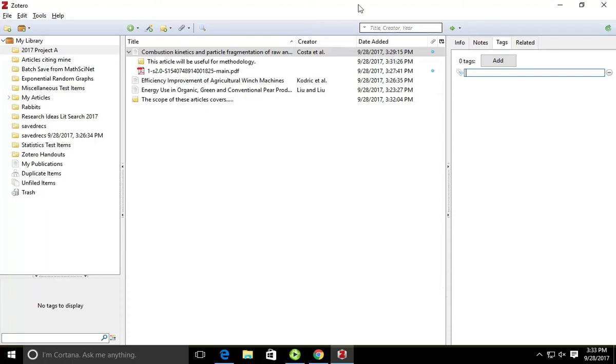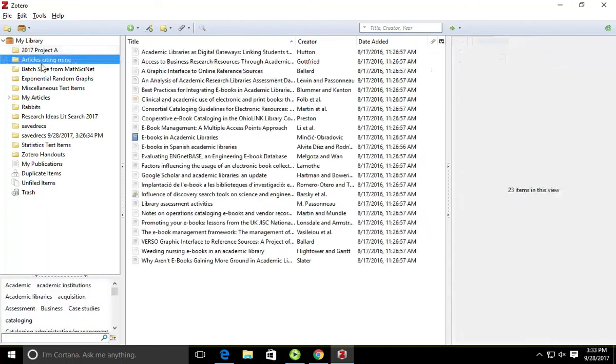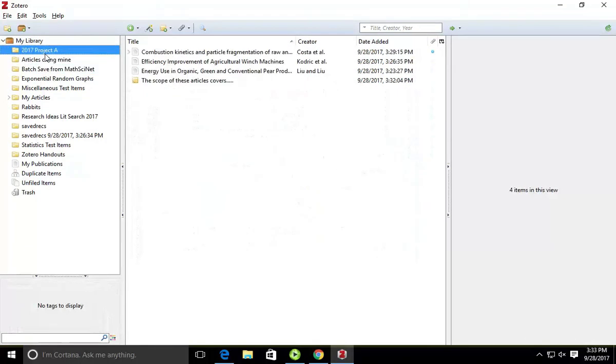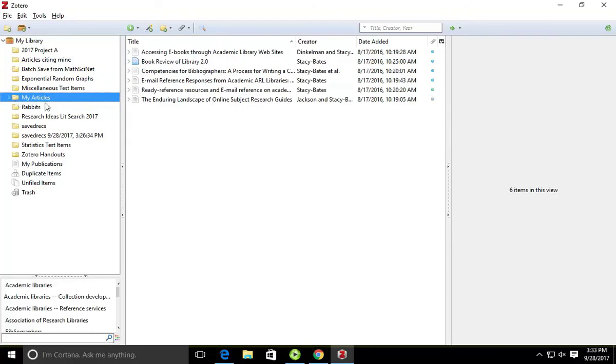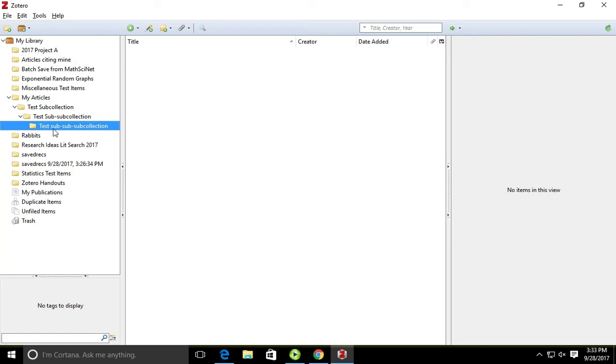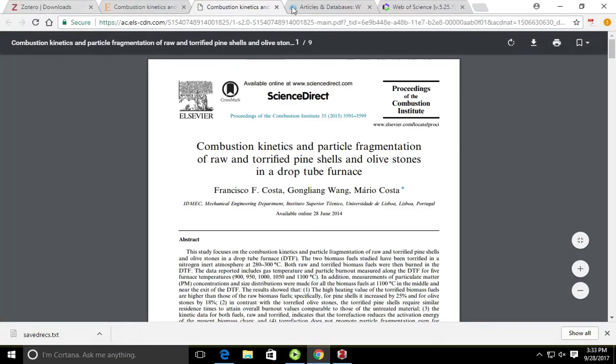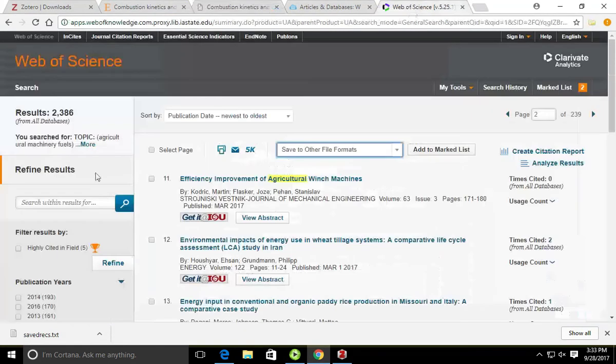So you can also save items so that they go into a particular folder within your Zotero by opening up the folder where you want them to go. So I'm going to expand this folder several layers down into my file structure and go back into Web of Science.